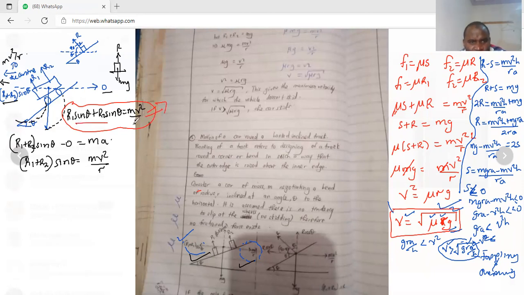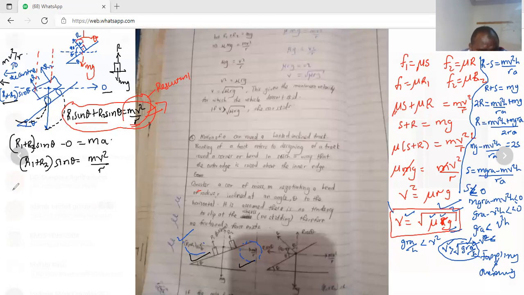Is it just this is equal to that, or this is the resultant force? You should know that this is always the resultant force in circular motion. Why? Because the centripetal acceleration is v squared over R, which is the ratio of v squared over R in terms of acceleration. Then you also have to resolve R1 and R2 to the vertical. When you resolve them to the vertical, this is now mg, and the angle here is theta.